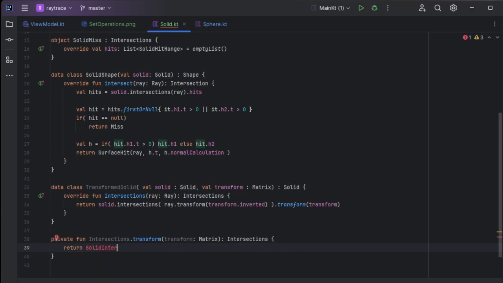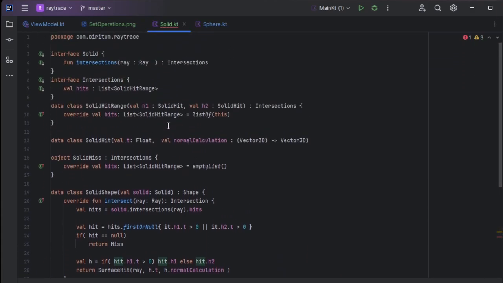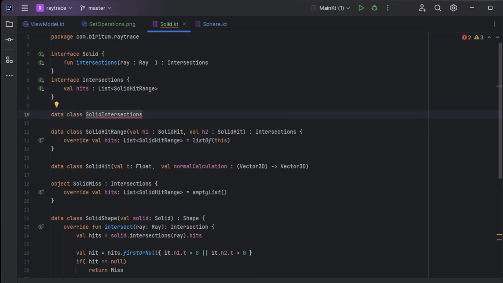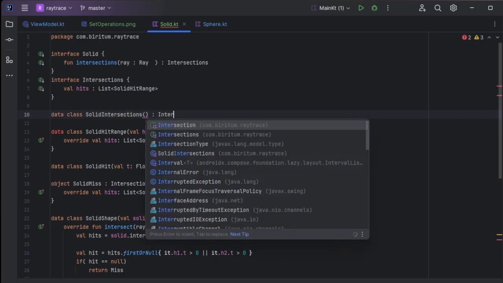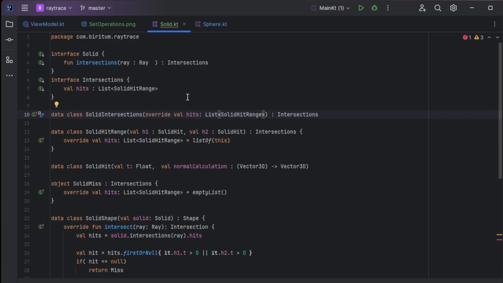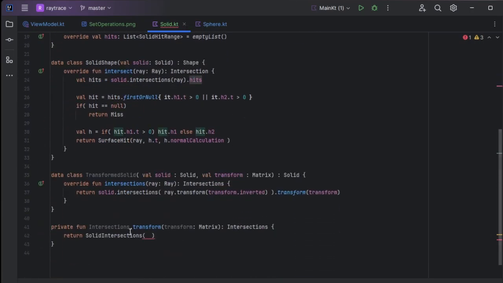We do need a solid intersections object that we can return. It will implement intersections and will just take a list of hits in.